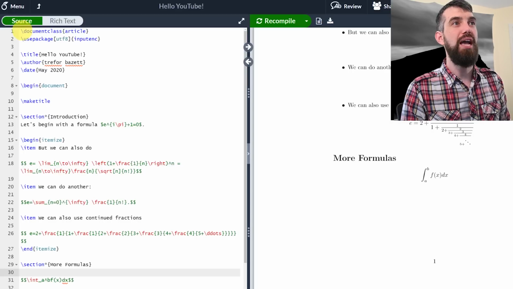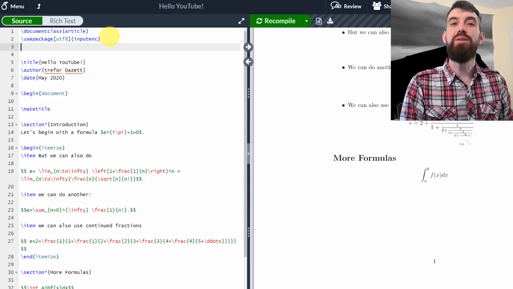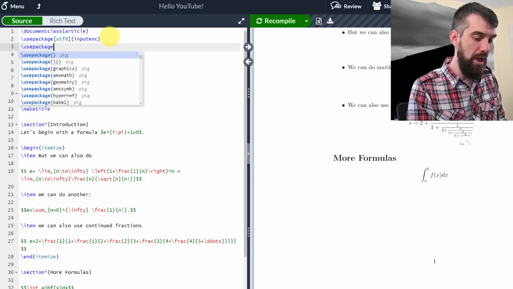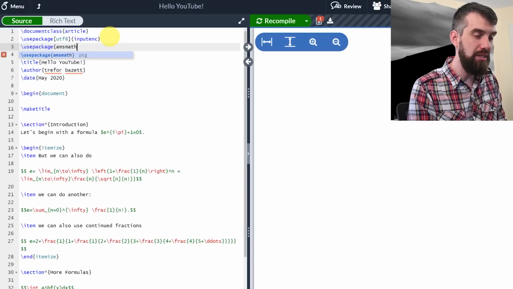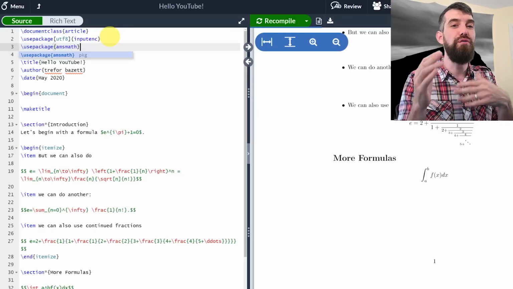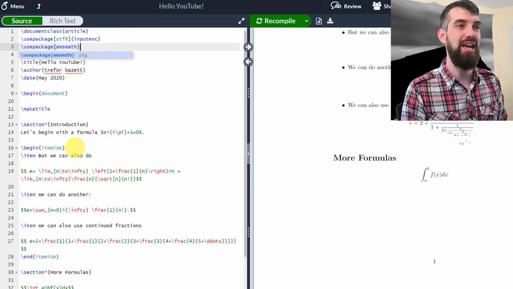Now, the next formula is actually something that we can't do with the package we have right now. Remember at the top we said that we could add these use packages to the preamble, but the next symbol is not in the ones that we have established. I want to add a new package, and this is one I would always suggest using, AMS Math. This is the American Mathematical Society, and it's a whole bunch of new formulas and symbols that do not exist in the native TeX environment.